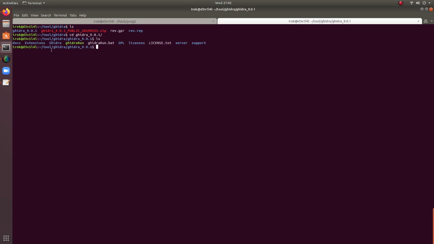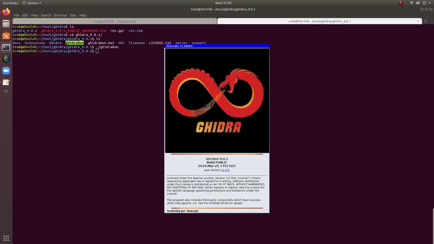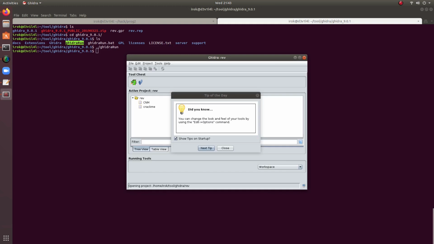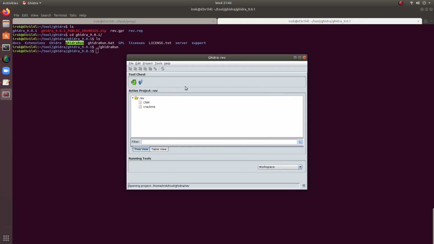If you have installed the dependencies, you are good to go. This is the file, ./ghidraRun. Hit enter. Close this. I have already used Ghidra.